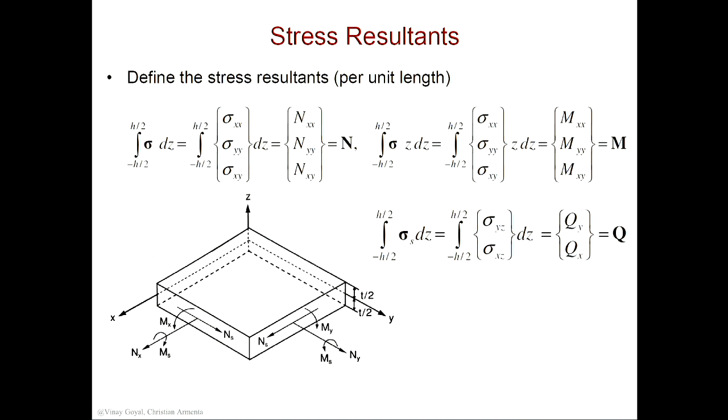So what is the meaning? If you go to Abaqus or Nastran, when you use plate elements, it's going to give you something called stress resultants. Sometimes it will give you stress resultants, or you can get the actual stresses. But what I want to point out is that the integral from minus h half to h half of the stress bold dz is going to be nxx, nyy, and nxy. These are called the stress resultants because you took the stresses and integrated through the thickness from minus h half to h half.